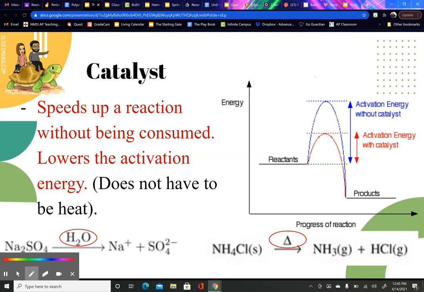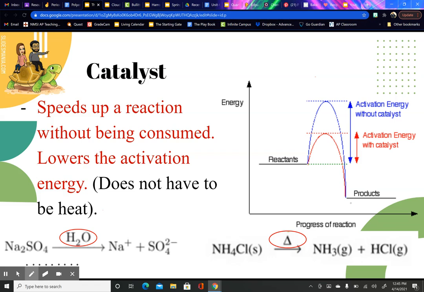All right, what I wanted to point out here is that a catalyst speeds up a reaction, and what it does is it makes it easier for the reaction to happen. I included this energy diagram. We actually will talk about this later in the unit, but an energy diagram just shows you if it requires this blue hill of energy for the reaction to occur, what a catalyst does is it makes that hill lower, and it makes it easier for the reaction to happen. If it doesn't require as much energy to happen, it's going to happen much more quickly and easier.